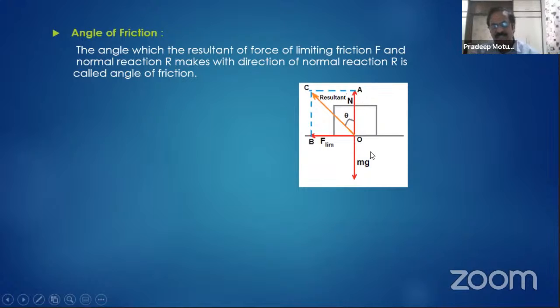What is the normal force? It is the force which is acting perpendicularly upwards from the surface. That is called normal force. This is the normal force and this is the weight. Both are equal and opposite. Whenever these two are equal, the box or body is said to be at rest on the surface. Another important term you should learn is the normal force, the force acting upwards from the surface.